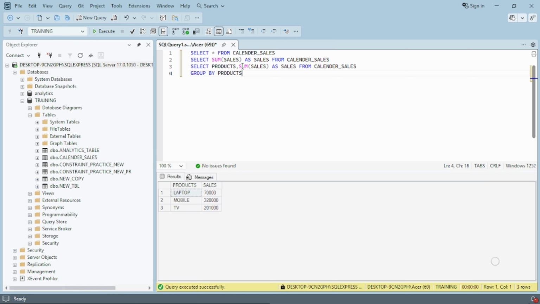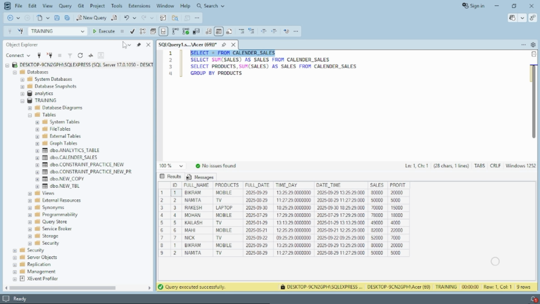We have to remember one thing. If we are using group by, we have to take all those columns that I am taking before the aggregate function. For example, if I want to take the full date as well, how will it work?